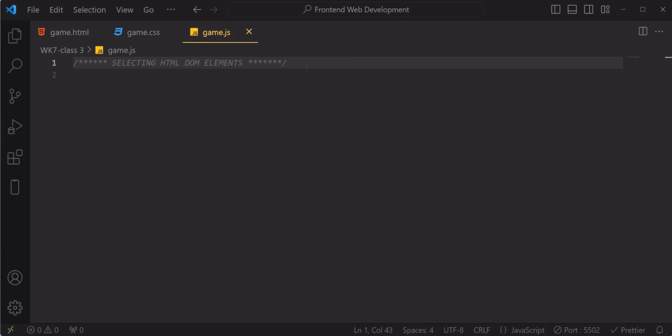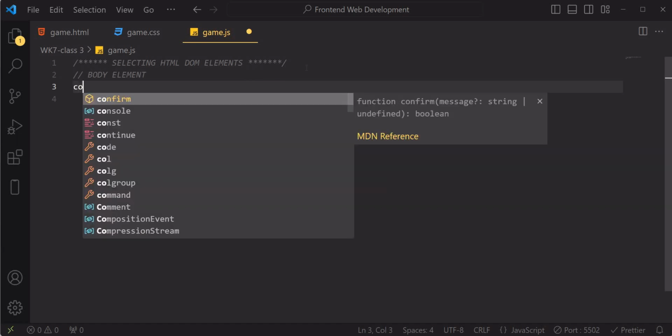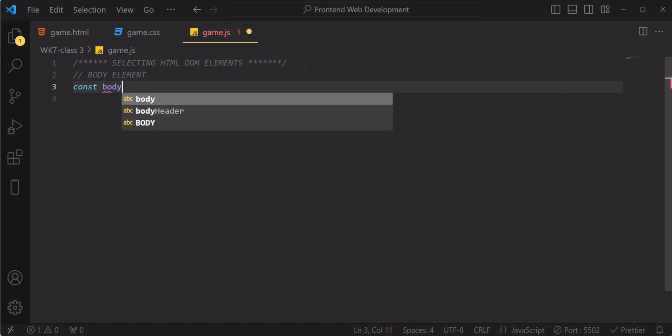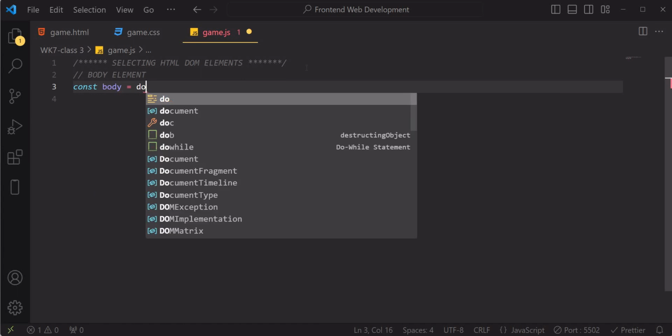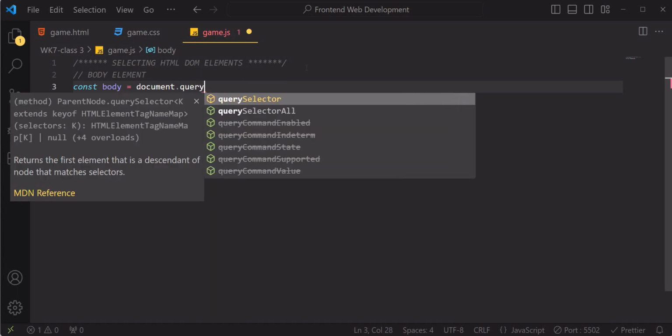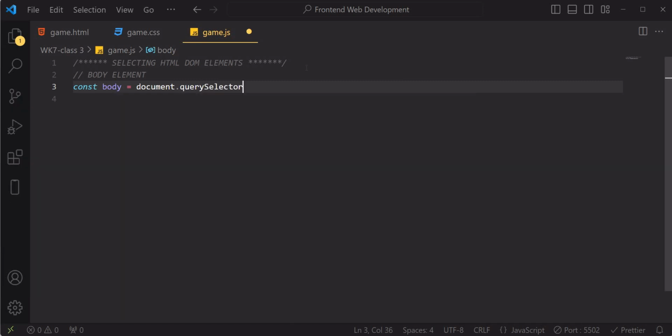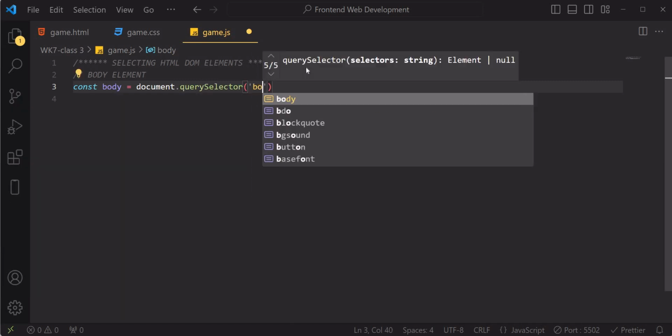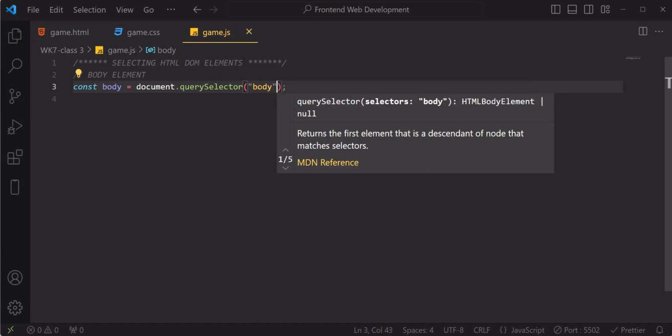Alright, so the first thing that I want to select is the body element. So here we're going to say const body equals document dot querySelector body. So we are selecting by its tag name.